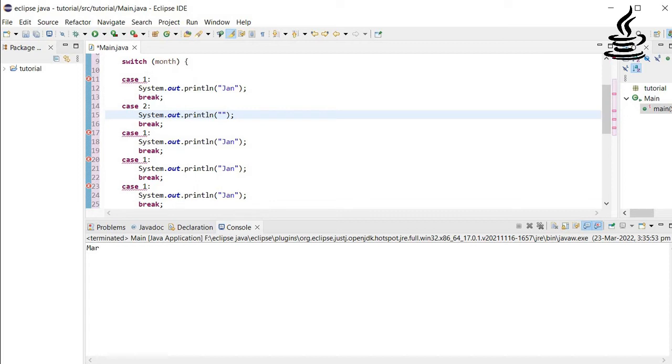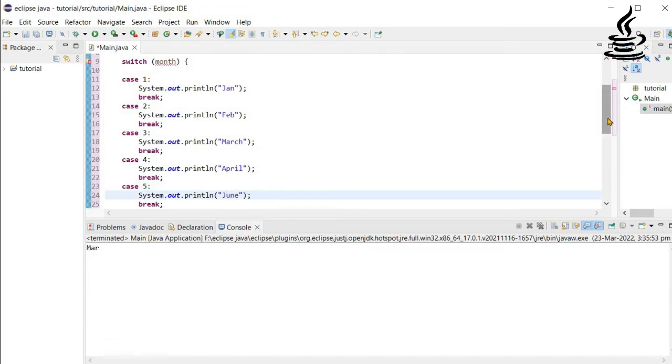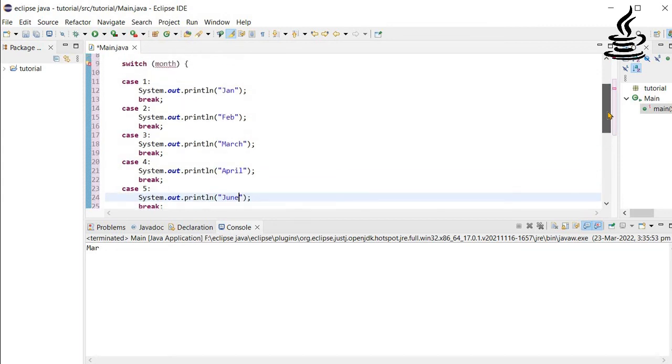So for case 2 we have Feb, for case 3 we have the month of March, for case 4 we have a corresponding month of, let's say, April, and for case 5 we have a corresponding month of June. So now we have designed our program with the 5 different cases and the respective values.